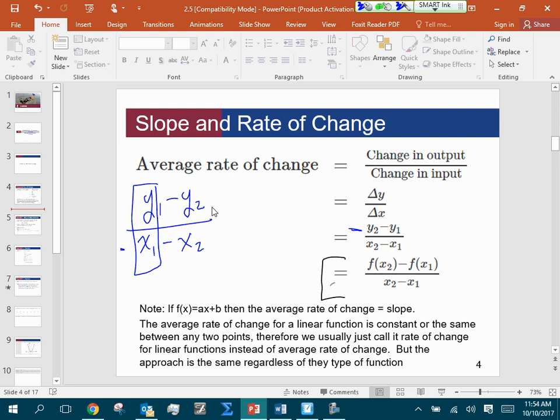You cannot, and I see this every year, you can't do this. You can't put that as a 2 and that as a 1, because now you've got things crossing up there, and that's going to mess up your signs ultimately. You'll have the same quantity, but if it should be positive, you'll get a negative, or if it should be negative, you'll end up getting positive. So just be careful with that.